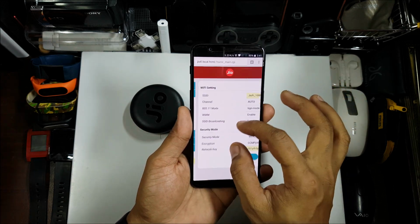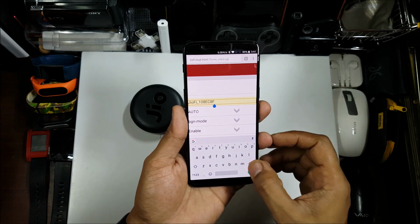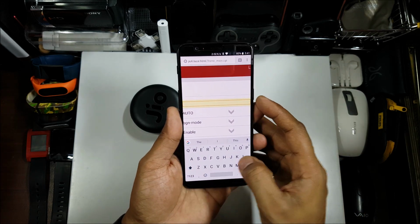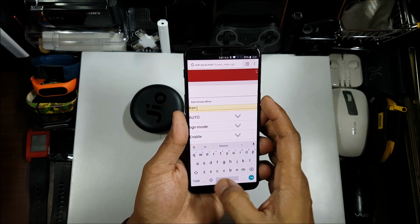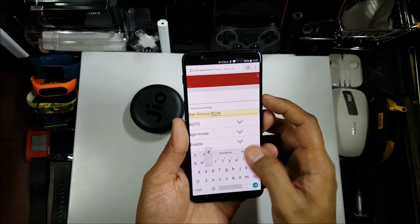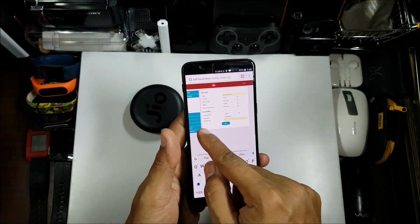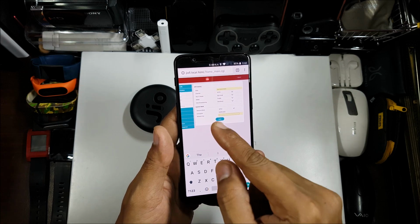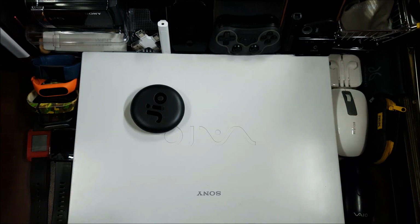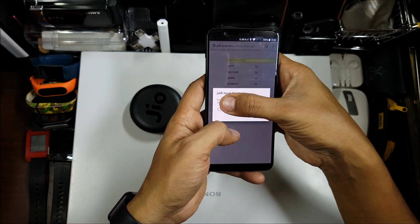Now you'll see something called SSID. That's the name of your router. So I'll go there and I'll rename it to Ken Knows More. That's it. Once that's done, now I'll have to change the password. So the default password is already there, but I'm going to change it. I'm going to put something else over there. That's the last one, network key. That's where the password is. So I'll put in the password. Okay, so once I put in the password, I hit the apply button at the bottom.